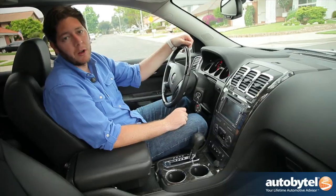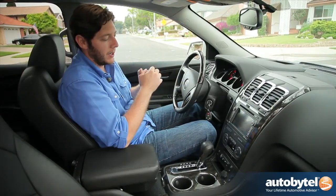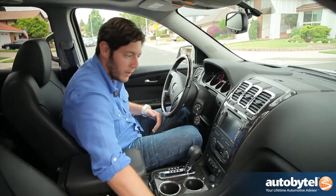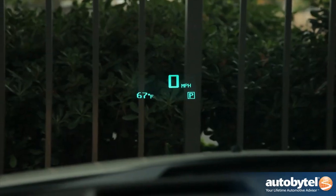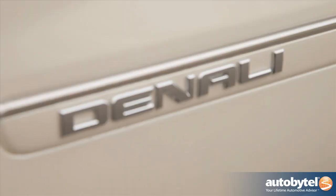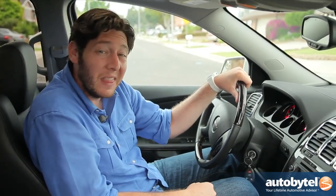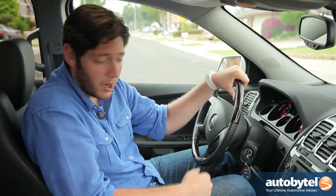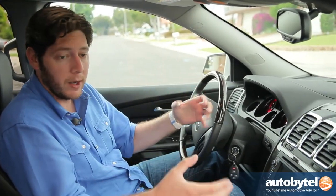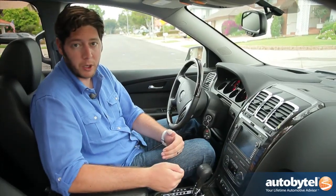You're going to have to cough up at least $33,000 if you want to jump into the base model Acadia SL. You'll get some decent standard features there, but you're going to want to spend a few more bucks to get things like heated and cooled front seats, this wonderful leather, this touchscreen infotainment, and the heads-up display that shows miles per hour in a large, easy-to-read display. The vehicle we're in is the Acadia Denali — the creme de la creme in the Acadia world. This one, fully equipped in front wheel drive, costs about $50,000. Premium vehicles are expensive, and the interior matches that price point. Things feel nicely put together — this is the side of GM that has learned how to build a car better than it used to.